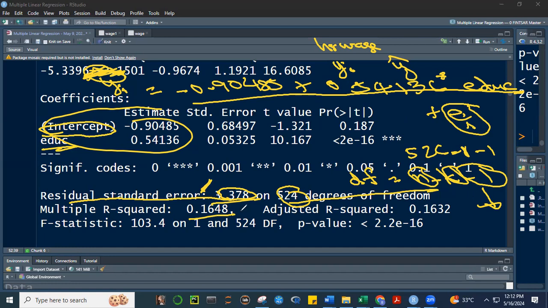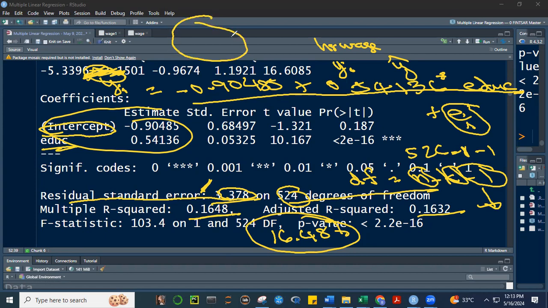All right? Then we have multiple R squared and adjusted R squared. I'll be discussing this in greater detail. It only means that, kunyari itong 16.48% na yan. Ano ibig sabihin yan? Ibig sabihin yan that the model, okay, can explain 16.48% of the variation, of the variability of your hourly wage. Think of it this way. Ito si hourly wage, no? Si hourly wage ito. Si hourly wage, may variation yan. The data varies. No?